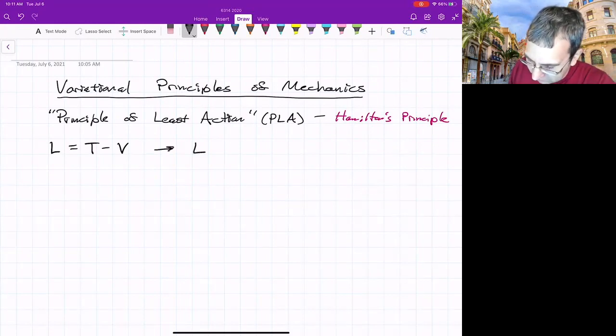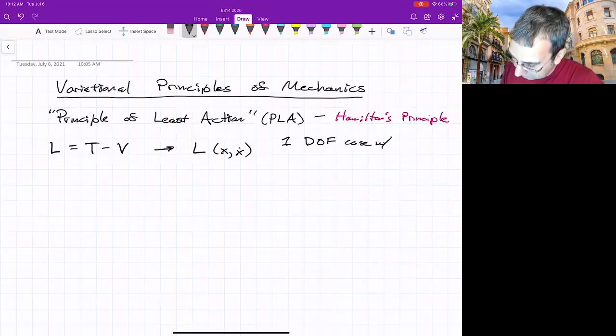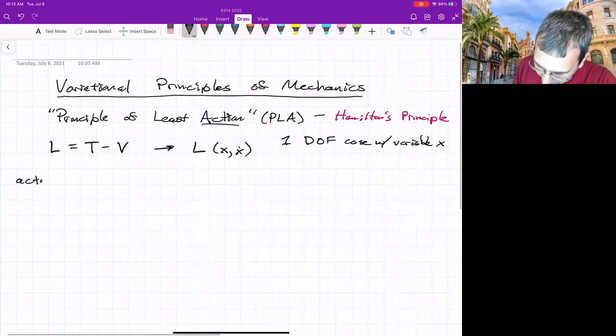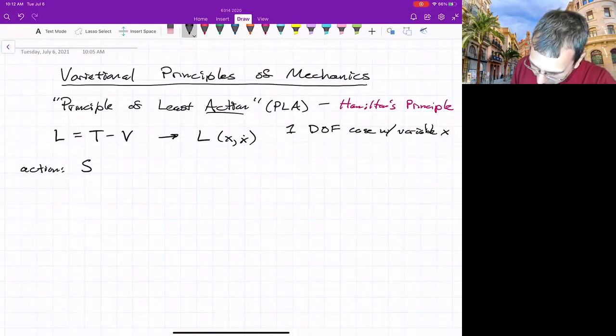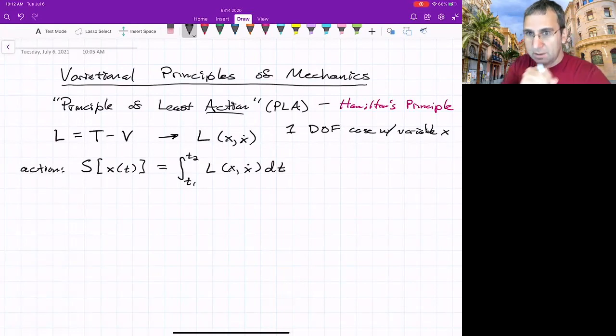We'll just start with something that's only 1D, and I'll use a variable x. So if we have a Lagrangian, and I won't have it depend on time. You could have a Lagrangian that depends on time, but let's just say we have a Lagrangian that comes from a 1 degree of freedom situation, and our variable is x. What is the action in this principle of least action? Well, the action is an integral. So it's sometimes written this way, S bracket of x of t. And it's the integral over time, say between 2 times t1 to t2, of the Lagrangian. So it's like you take in a function x and you calculate an integral of the Lagrangian for that function.